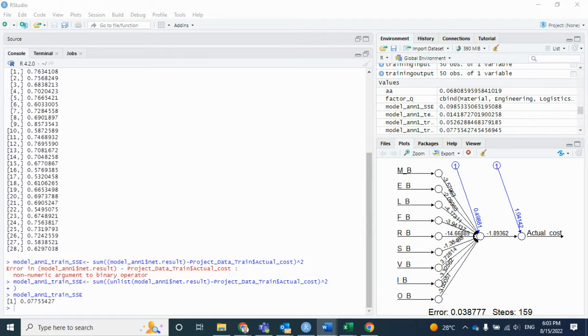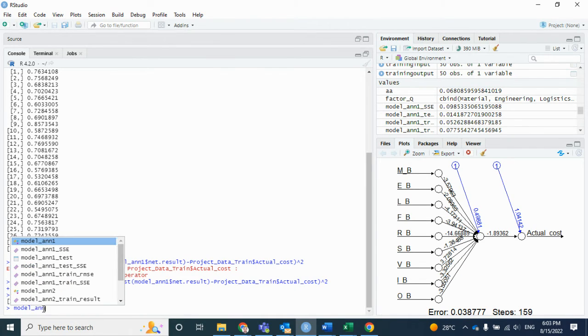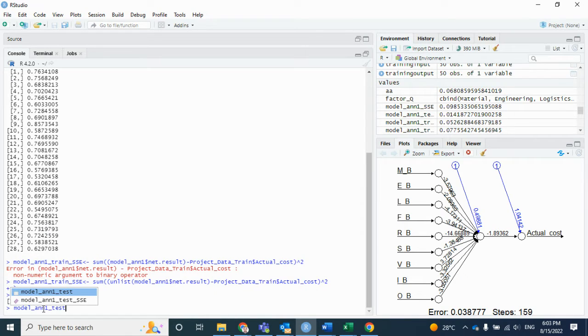So second thing, I can do the same for the test set. But before I do the test set, I need to make a prediction for the test first. So I create model NN1 test.